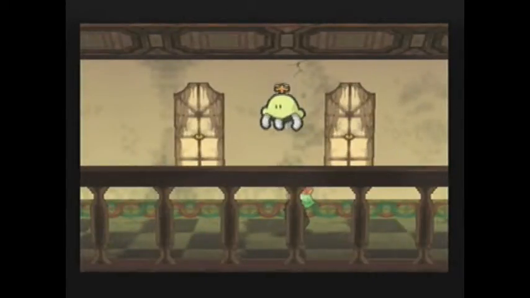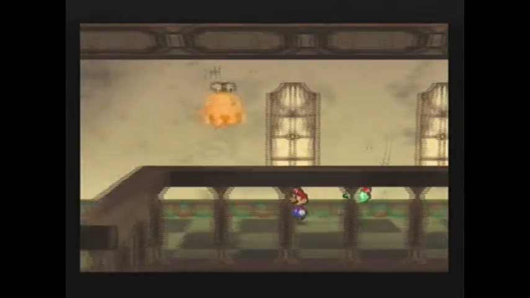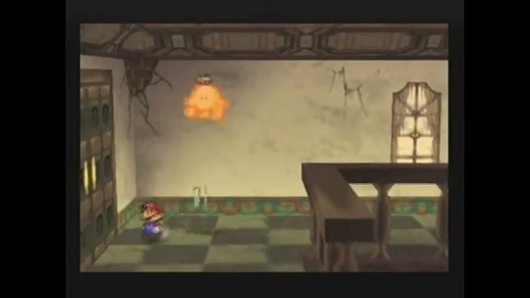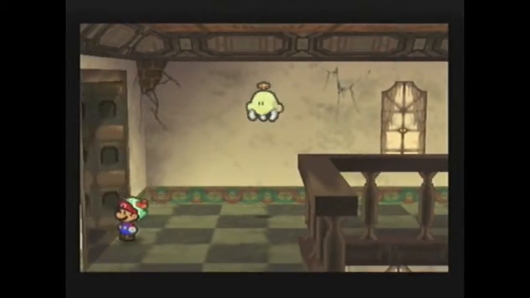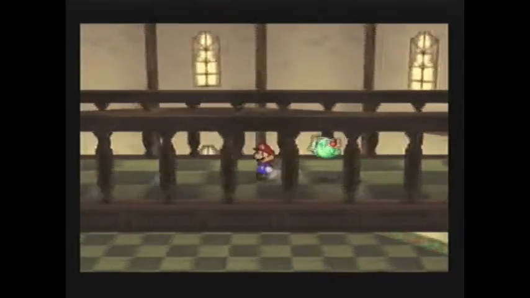And so you see, there's more of these things. They're not just on the first floor; they're actually all over the place. And I believe I get caught twice more after this, because I went out without Bow as my partner, and I get captured twice.